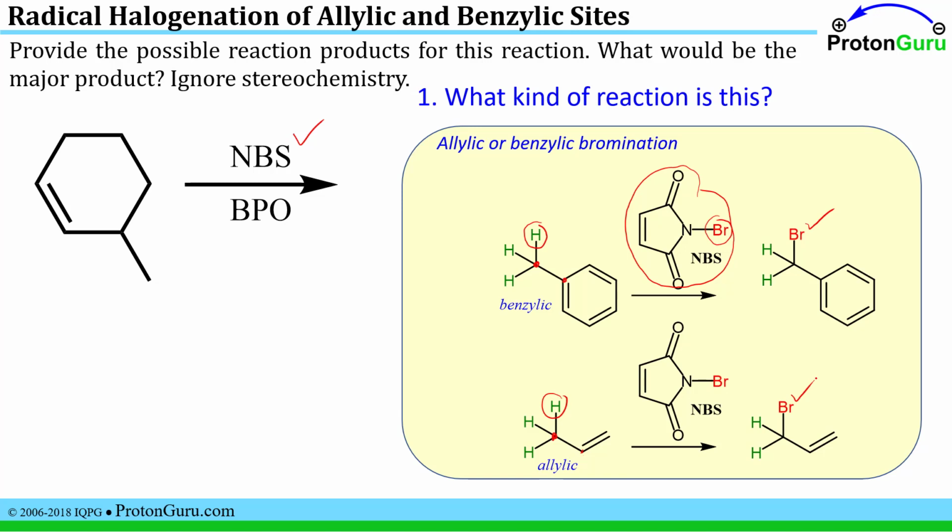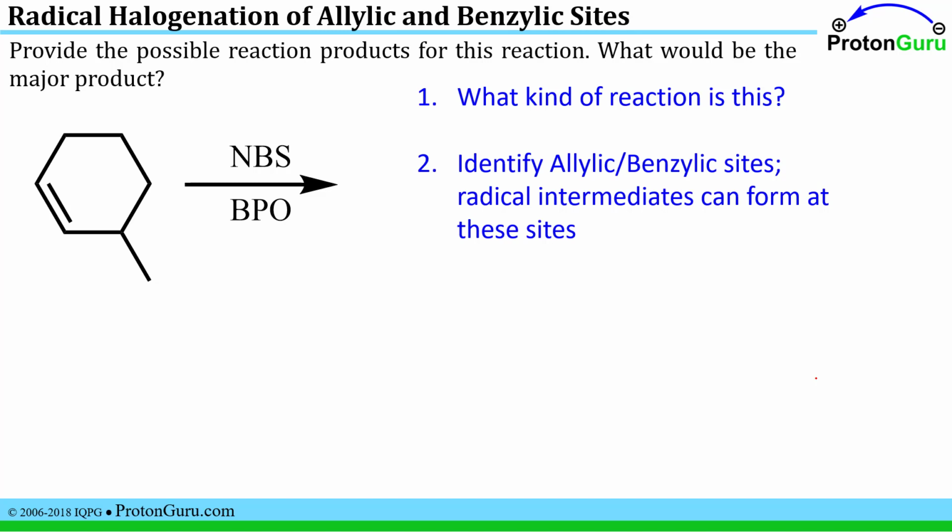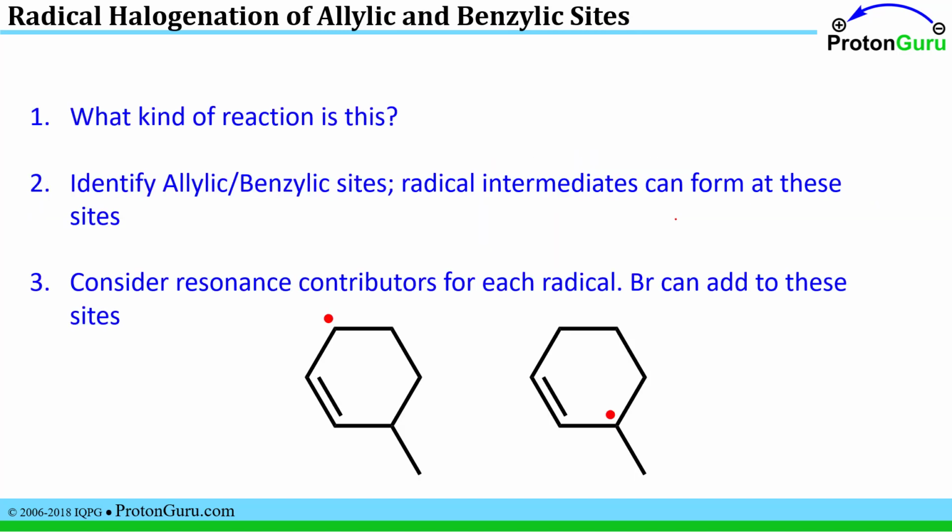Now this reaction involves radical intermediates, so when you identify the allylic and benzylic sites, which are the sites adjacent to an alkene, here we see two possible sites. We have to think about what radical intermediates we could form at those sites before we proceed with the rest of the problem. If I remove the hydrogen that used to be attached here, I leave one unpaired electron behind to leave a radical. The same thing happens if I remove the hydrogen from that site. One of the other reagents removes this hydrogen; it's not actually floating around by itself, but this shows you that you're left with a radical at each of the two benzylic sites in this particular starting material.